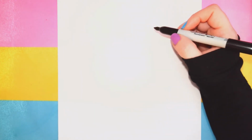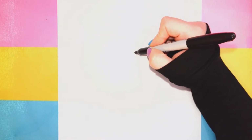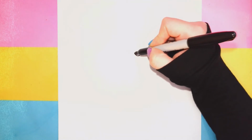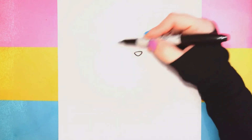All right, we're going to start today with the nose. No, we're not starting with the eyes today. We're starting with a little nose. It's going to be a cute little jelly bean, little V-like nose right here in the middle of the page. Well, more off to the right of the page. This is going to be the first little sea otter, a little boy sea otter. He's going to be looking over at his little companion over here.